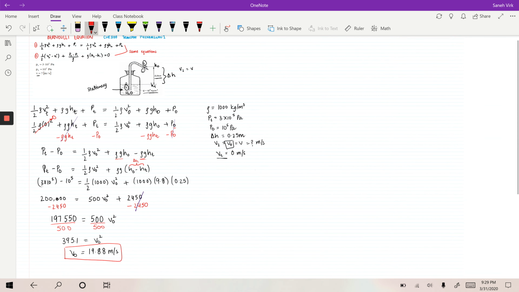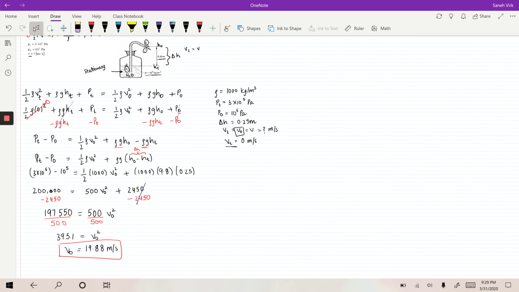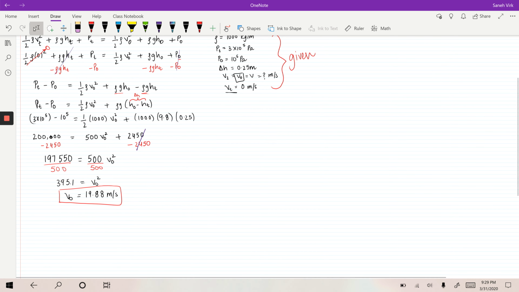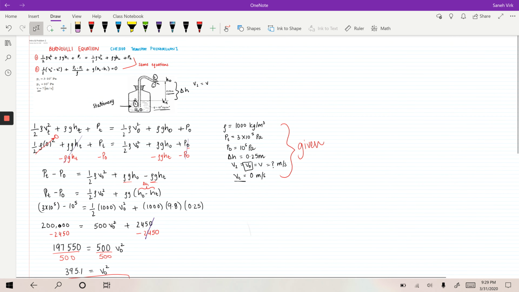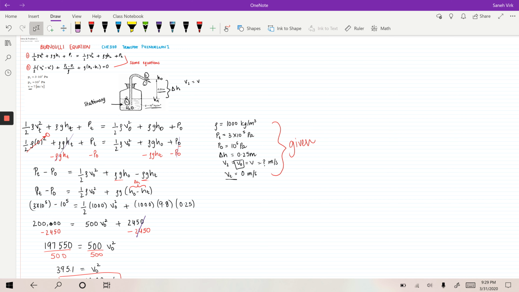So just to look at the problem as a whole, first we have our equation, then you decide which is going to be your 1 and 2. So I picked 1 right here and 2 over there. And then we look for what's the information that's already given so that we can see how to put everything in the equation. So we list all the information that is given, and then you plug it in the equation and try to cancel everything out that you can, and then you get your final answer. Okay, we can try doing some more problems and let's see how that goes.